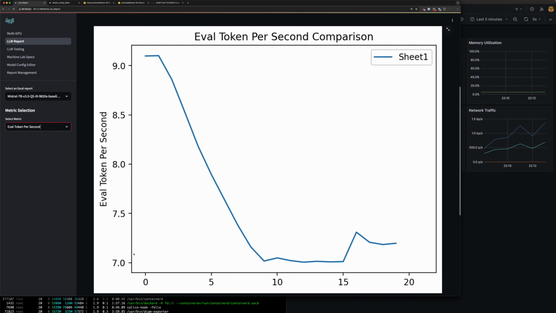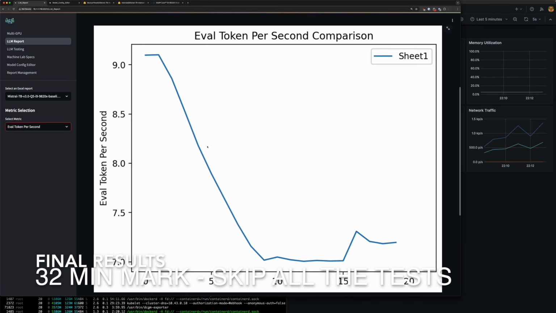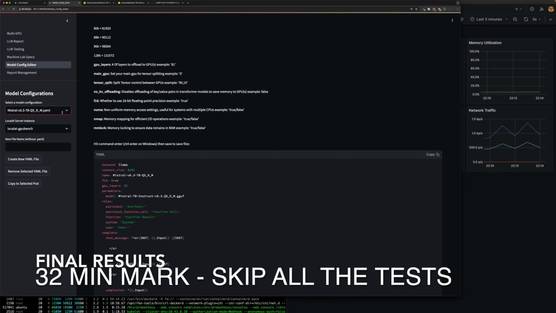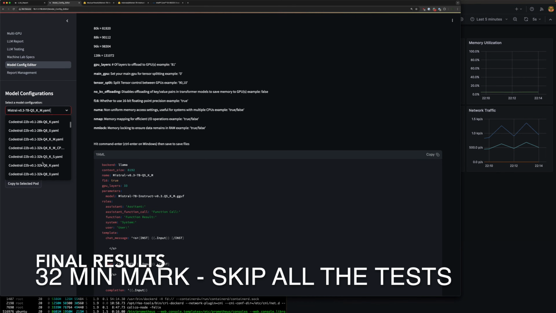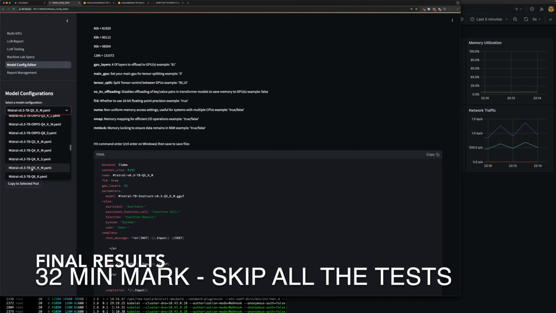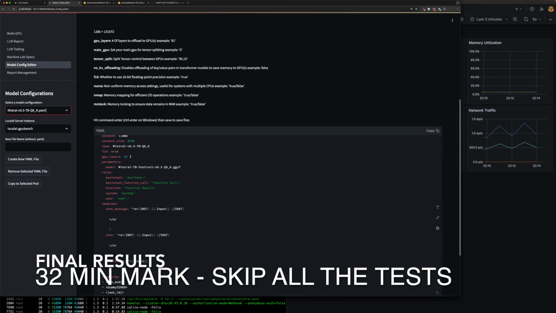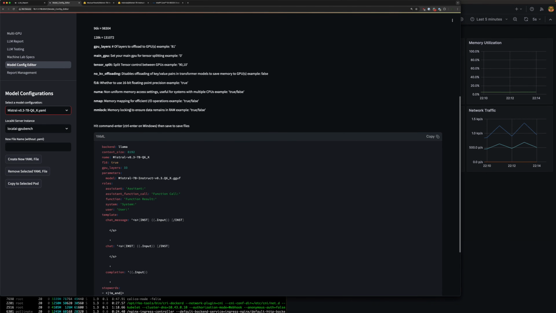It looks like we were hovering from just under 19 to just over 19, so we'll give it probably 19 in the averages. And the evaluation tokens per second on the Q5 model. Looks like it flatlined out at just about 7 tokens per second, and then just a bit above that, 7.1, 7.2. Looks pretty good. We're going to continue on and get moving onto the Q6 model. So let's double check that I've got that model config set up correctly. Got the 8K in there. Yep, looks good. And we're going to flip back over and set this test up.